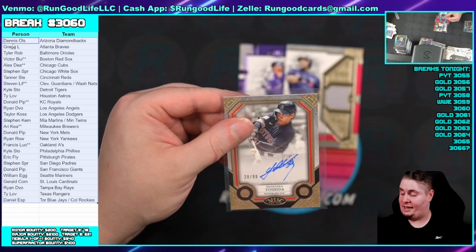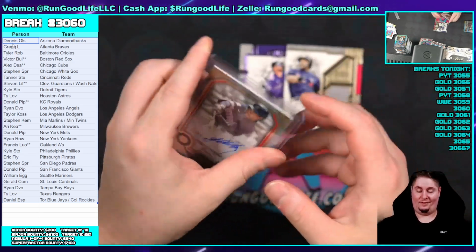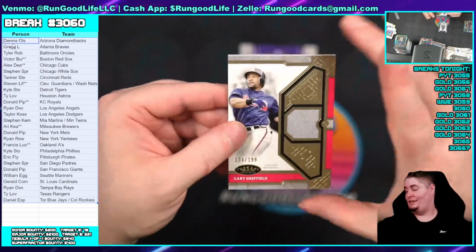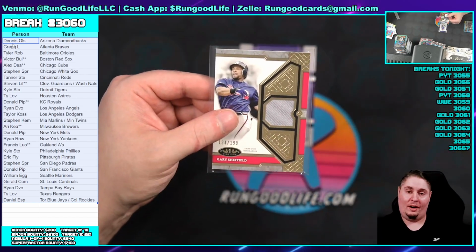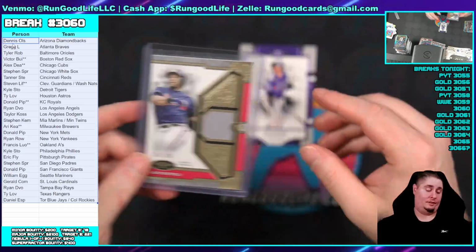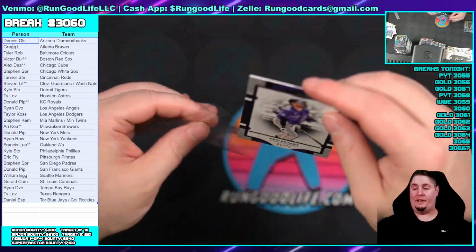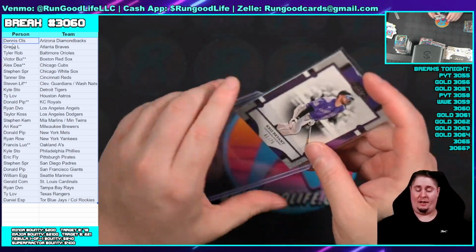Has Chrome been sexy tonight? It has been very sexy tonight. Pulled a Helix Trout. Pulled a Yamamoto auto. We pulled a Jasson Dominguez auto, a radiating rookie. Red Refractor Julio to 5 in this break. It's been a good break so far. Been a good few breaks of Chrome.